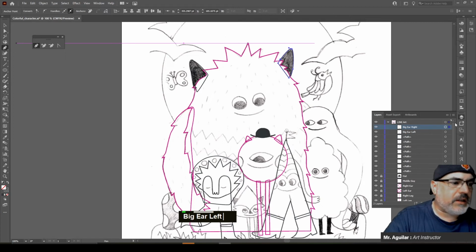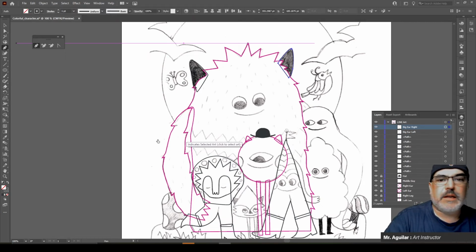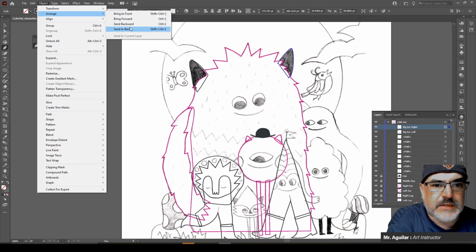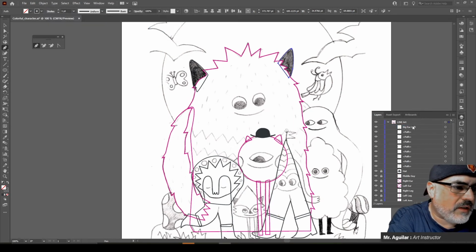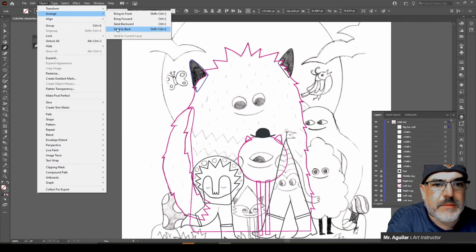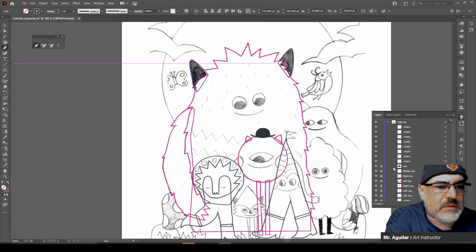So you can click on this and you can go to Object and go Arrange and then Send to Back. You can also hit Control Shift left bracket. So if I go here and I go to Arrange, Send to Back is Shift Control and then left bracket. So what we did is we sent that to the very, very, very bottom.